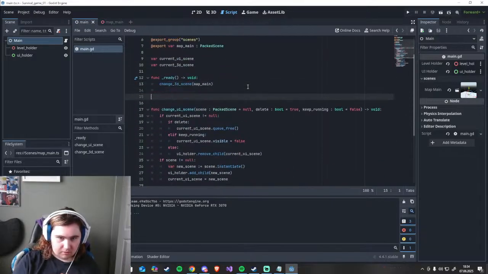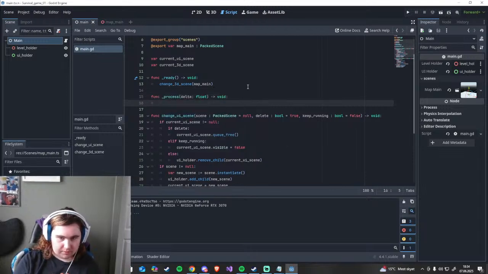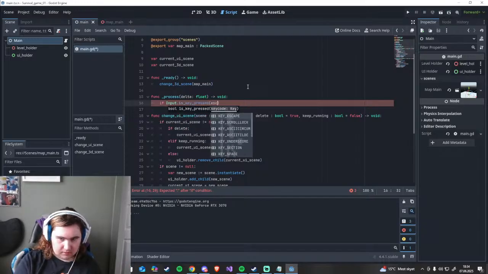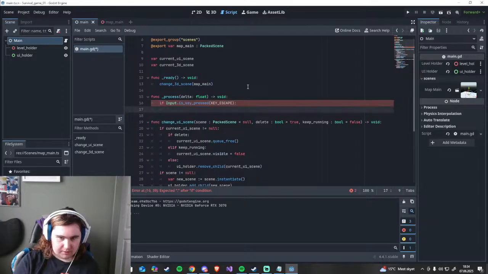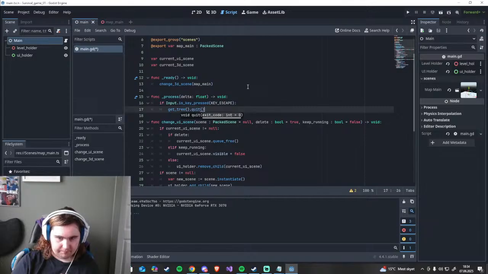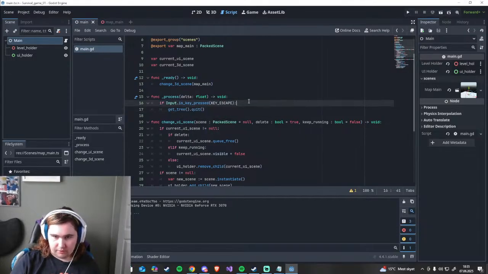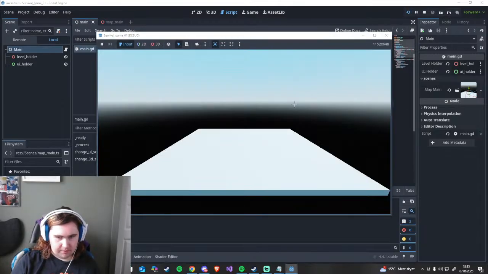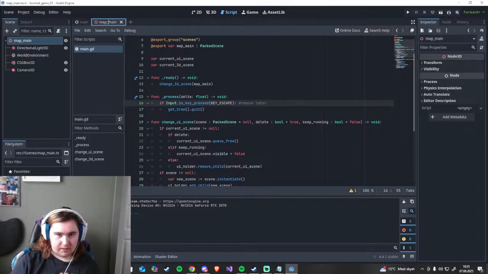I'm going to add in the process function, I'm going to say if Input.is_key_pressed, escape. So if we press the escape key, we're going to quit the game. I'm going to remove this later, so I'll add a comment here. So if I press escape now, yeah, it closes. That's great.